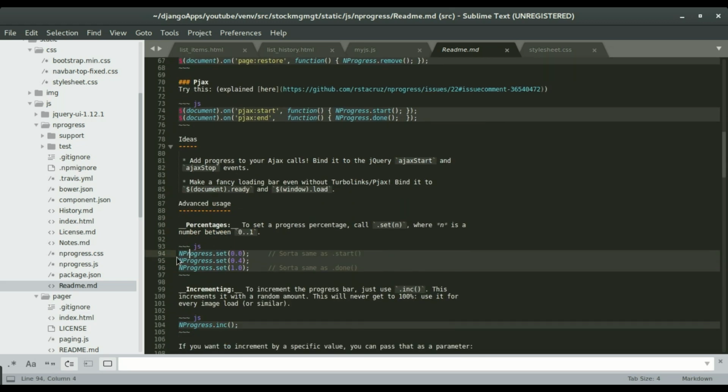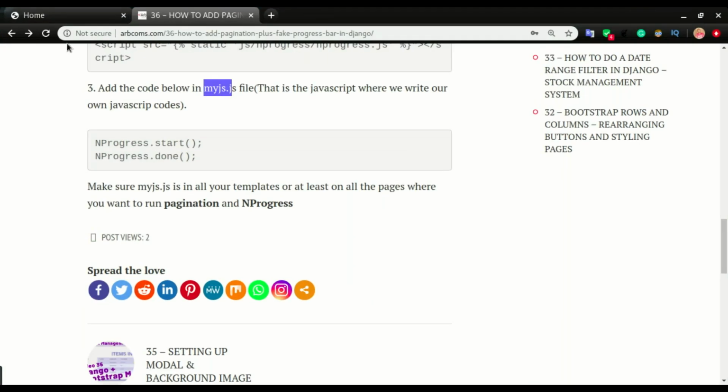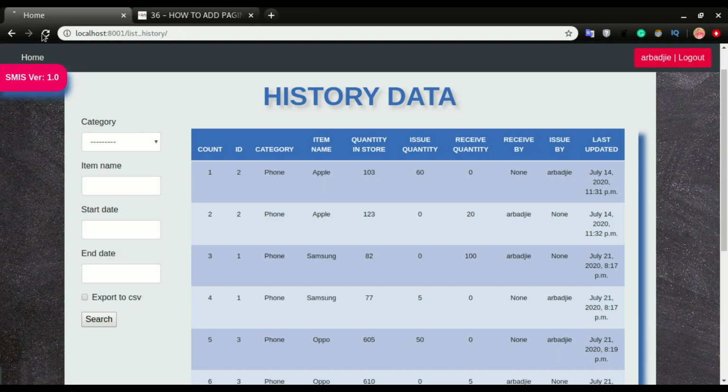So right here is what you can use to define how much or at what stage the progress will be at. So that can be set based on how much page is loaded or how much content is loaded on your browser for that page. Okay, so I'm not gonna go into that. I'm gonna head back to the application. I'm gonna do control refresh again. Right, you can see that just pop up or that just flashes.